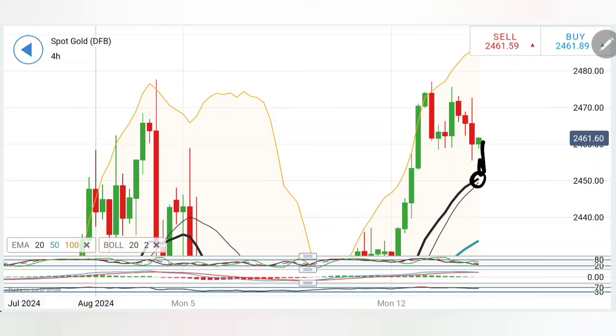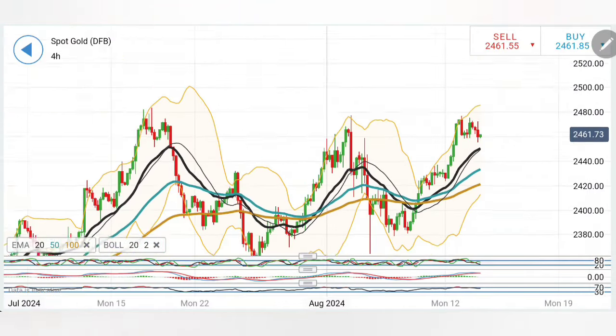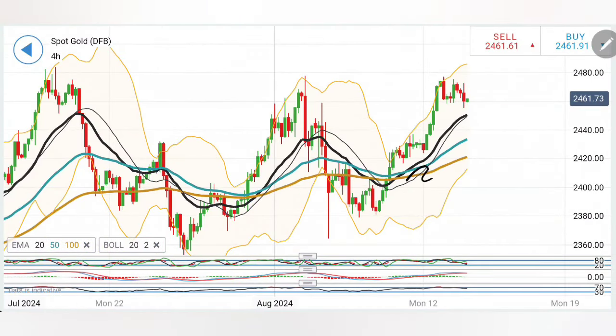If it drops below 24.54, then the chances of the price moving towards 24.50 is the first target zone. 24.44, 45, and 24.40 levels should get achieved. Now see, the moving averages here have crossed over and are trading with divergence. This was the last time when it formed a base and then saw a good rise. It can retrace here, and I see it breaking as well.